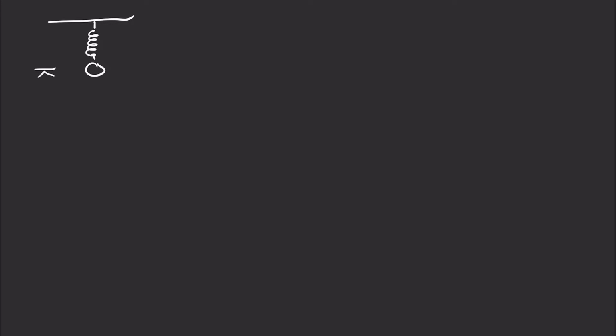And when it's compressed, it's also some height, 3.2 meters up from the ground, and this spring is compressed some distance delta L or X, 0.05 meters. Okay, and we want to find the speed that this ball has when it hits the ground. So this is a conservation of energy problem.